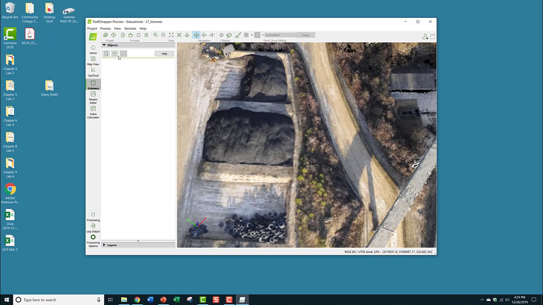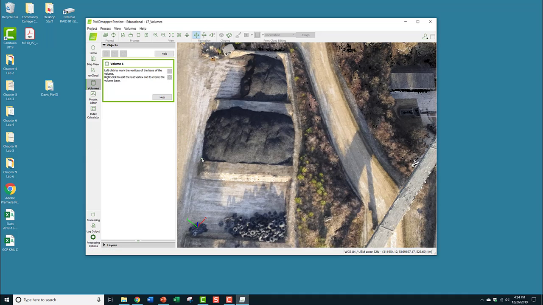Now, under the objects window up here, you'll see a cylinder, and you want to click on that. Then I want you to go down and left click the vertices and then go on up. I don't want you to worry about if it's imprecise or not.